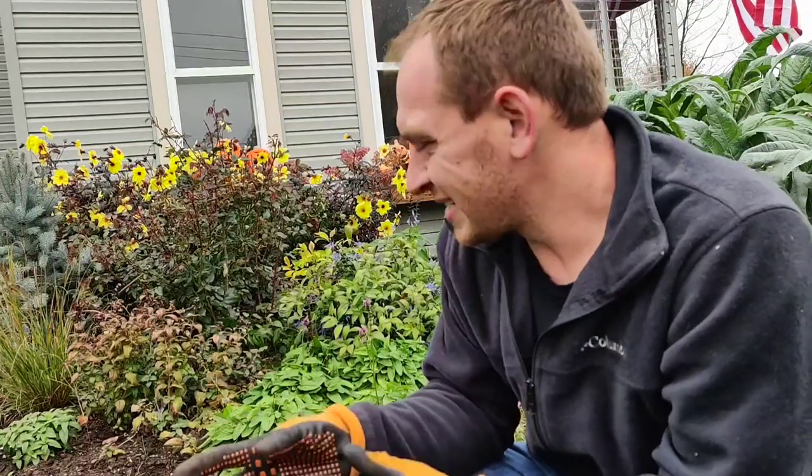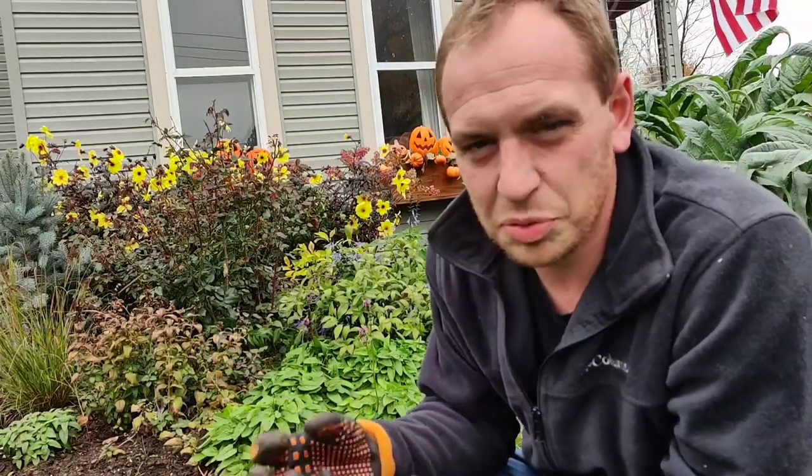I may put them in a different area because this soil seems to be staying pretty moist, whereas I know another area is a little bit more dry, and that's the way penstemon like it. They don't like their feet wet. They don't like staying consistently moist.